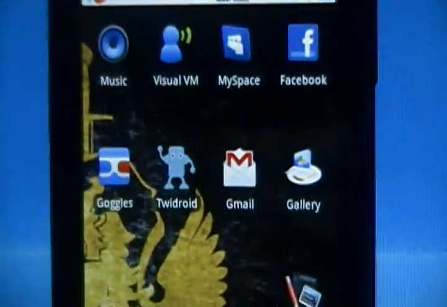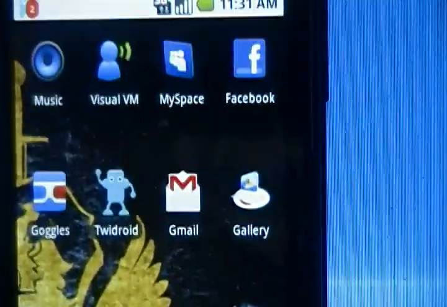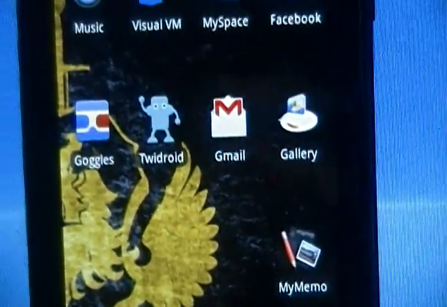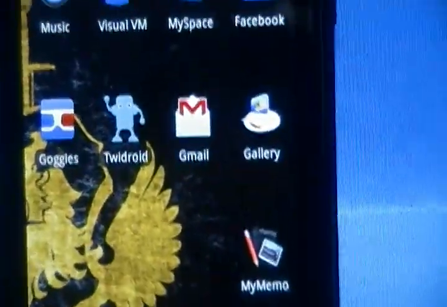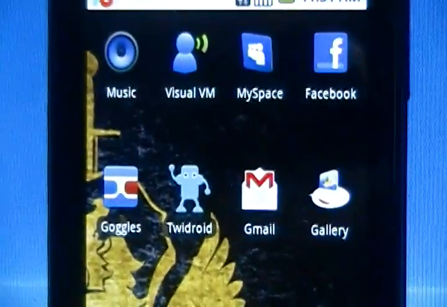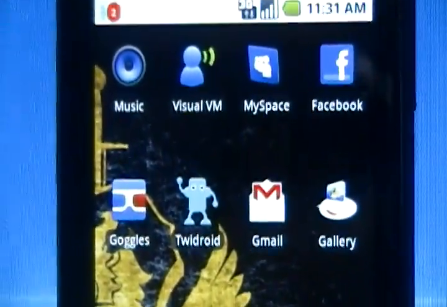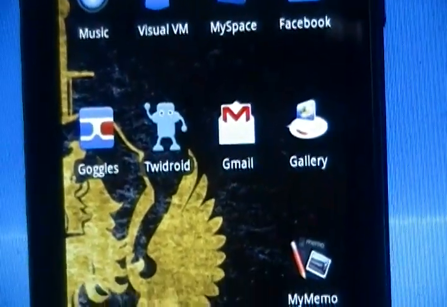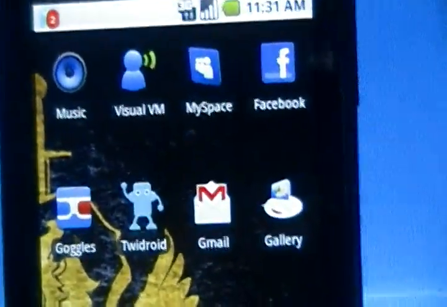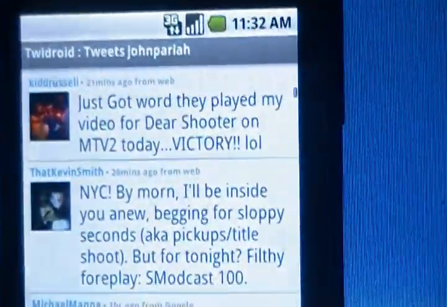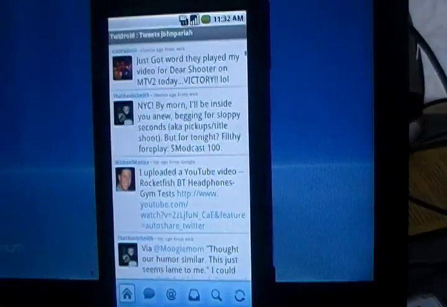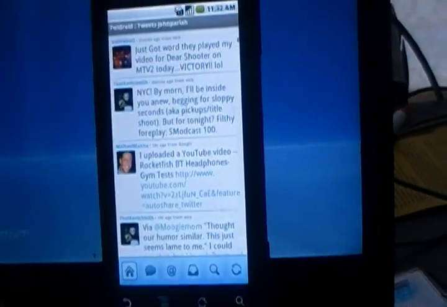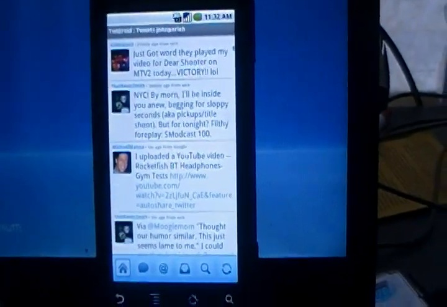I know a lot of people have asked me what Twitter client they should use. Coming from a BlackBerry, I used Uber Twitter on my BlackBerry Storm, and I personally cannot wait for the Android version to come out, which is supposed to be out the first couple months of 2010. In the meantime, I use an application right here called TwitDroid, which works just like Uber Twitter, for those of you familiar with it. It brings up your tweet stream.